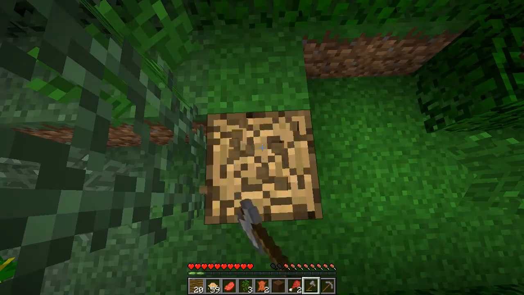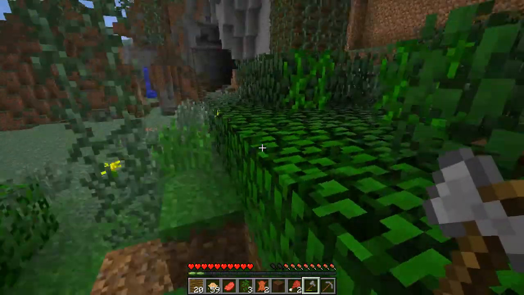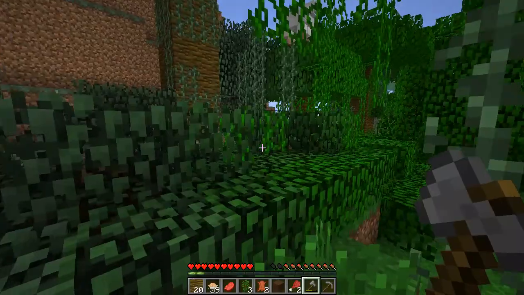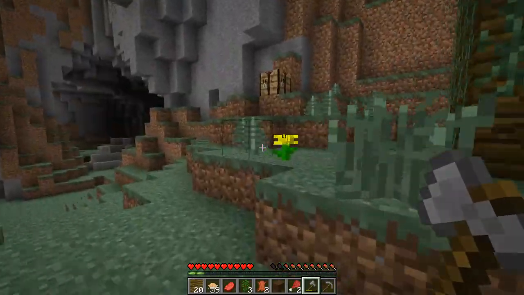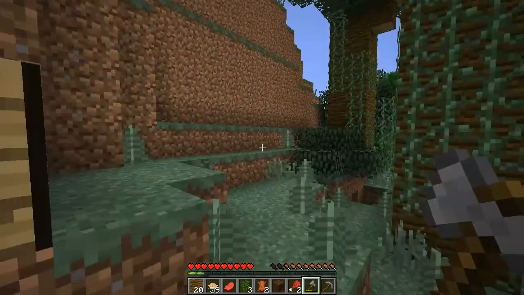Now, I can't remember if cocoa beans have been made a food source yet. I don't think they're quite there. But in the future I think you'll be able to eat cocoa beans, which will provide a sort of early game food source as well.